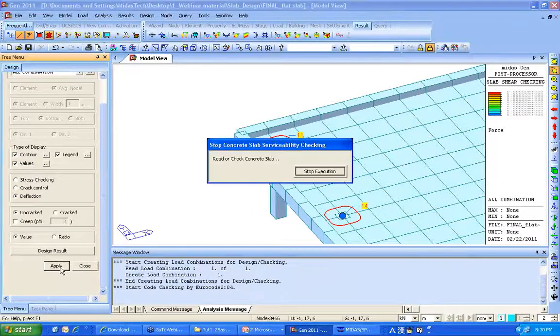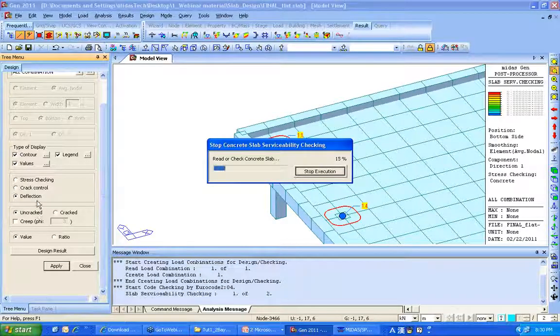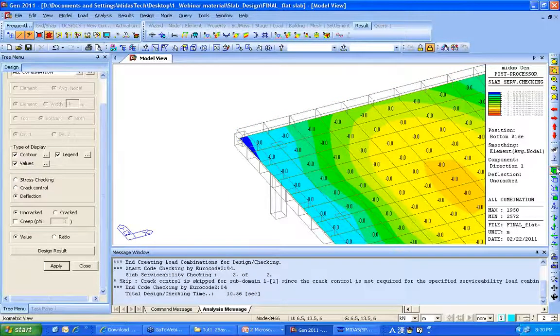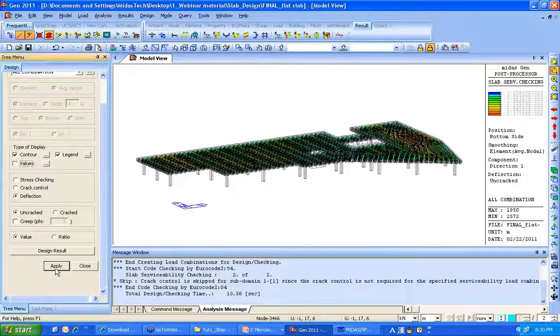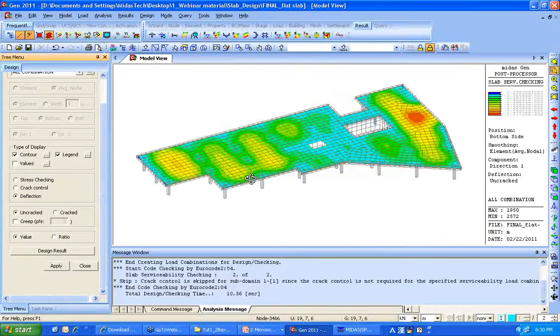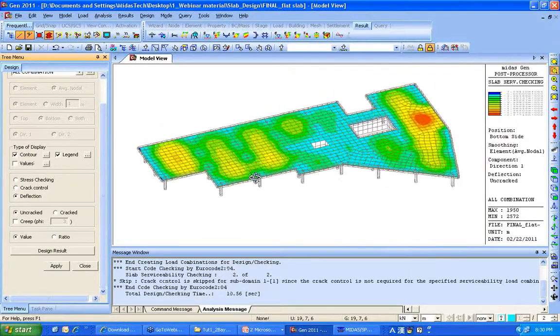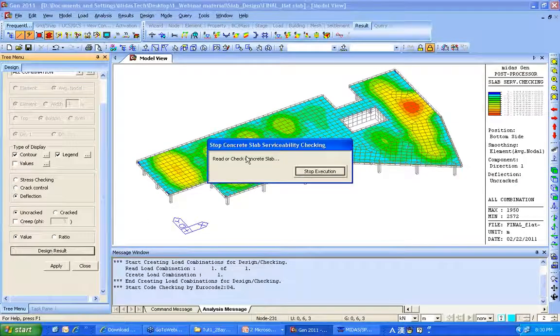And then click apply to check the uncracked deflection. And you can also see in the report.